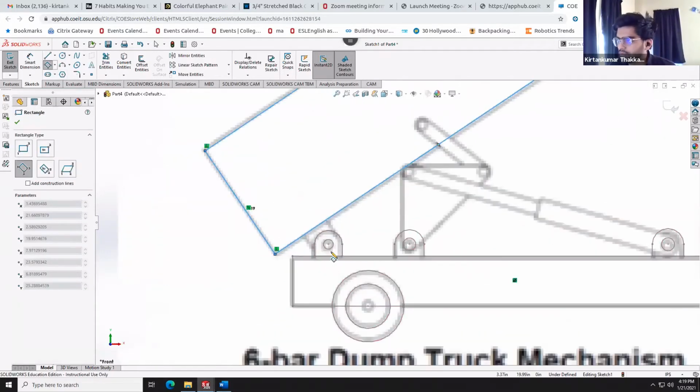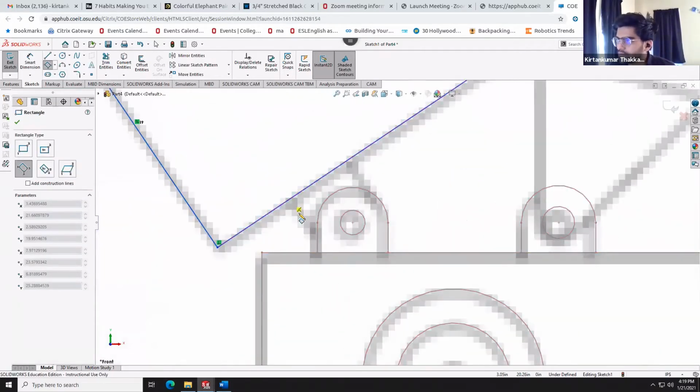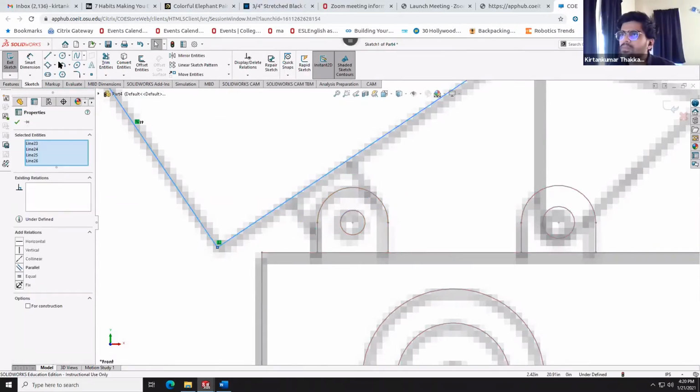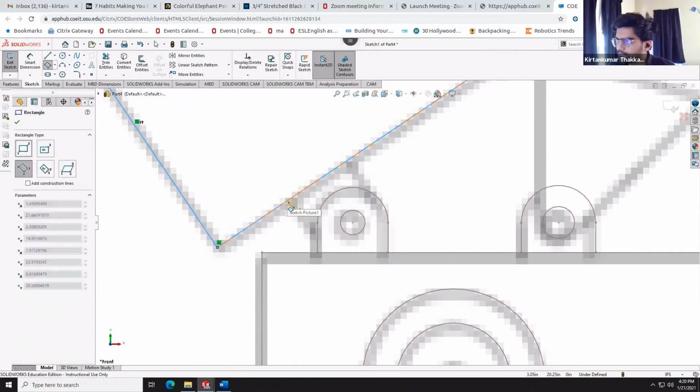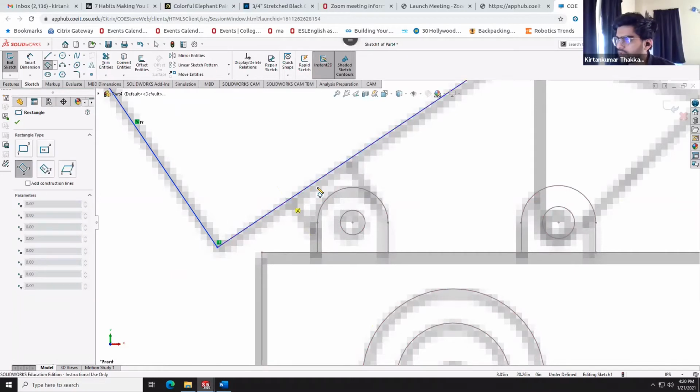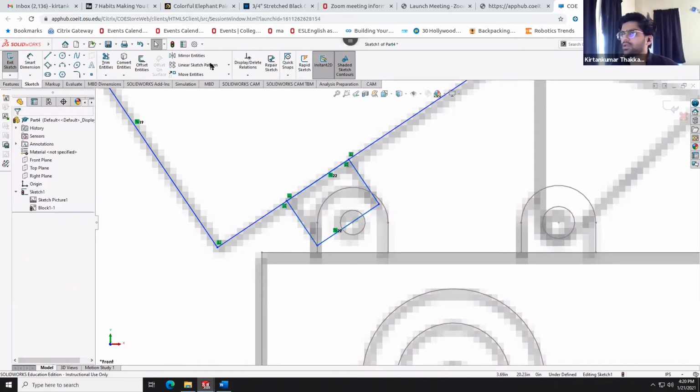Similarly, I'm going to do one revolute joint. In this case it is better if we choose the second point over here so that it stays parallel. Now it is ready.